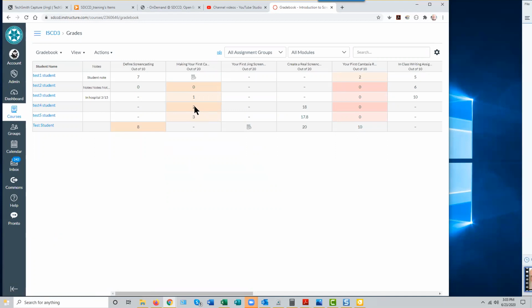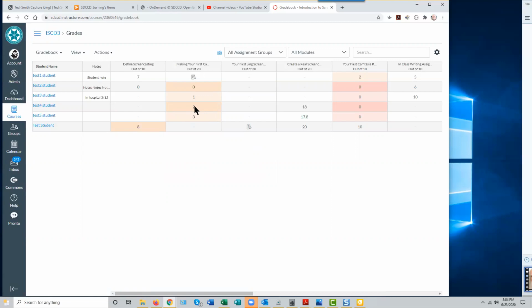It will take the number of possible points for that assessment, divide it into the number of points earned by the student, multiply by 100, get a percentage. It will then use that percentage in future weighted average computations using formulas that you don't have to generate or even understand if you trust Canvas.